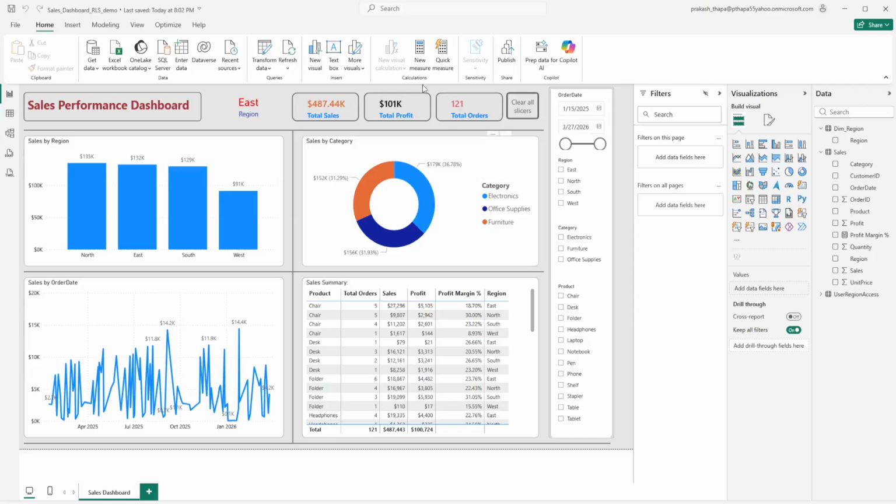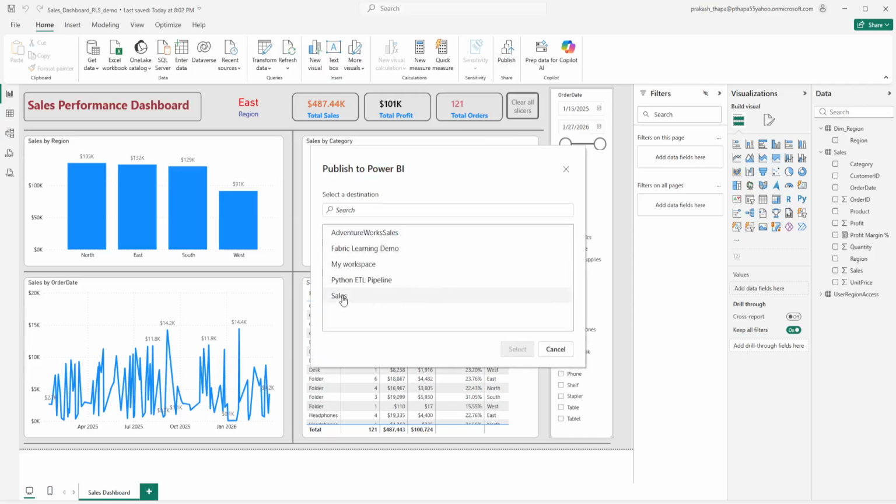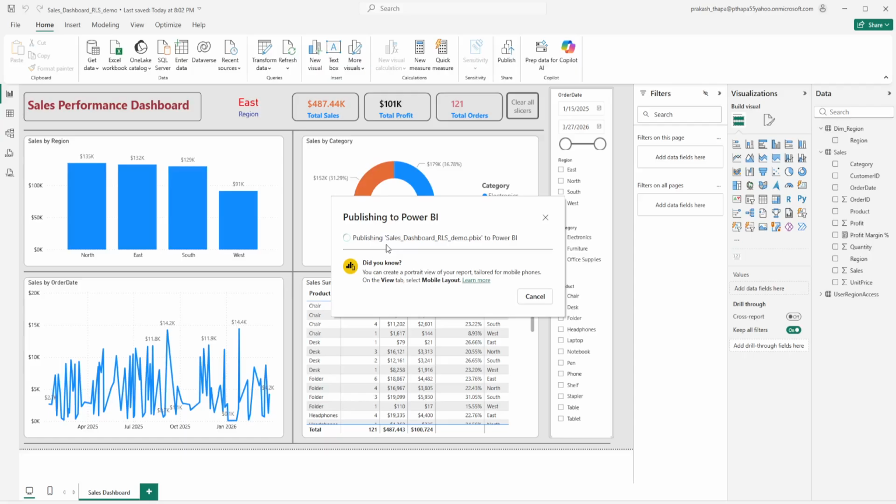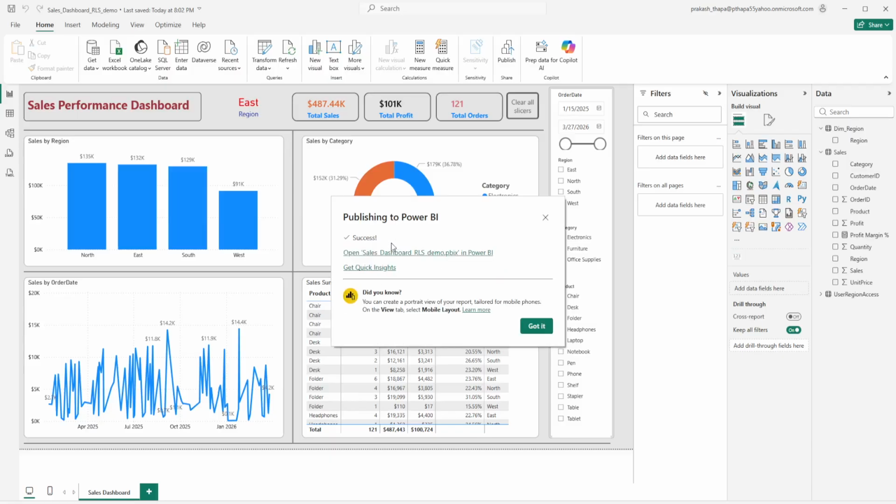Okay, that's fine. I'm going to publish in the same sales workspace. That's fine. We can publish there. Okay, let's publish it. Give it a few seconds. All right, it's published. Click on this link and it will open it for you.